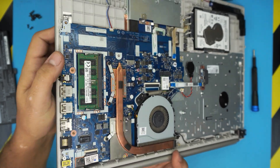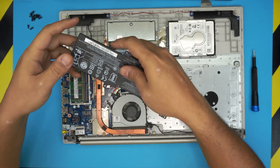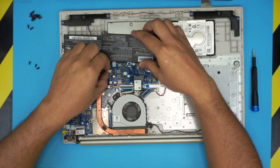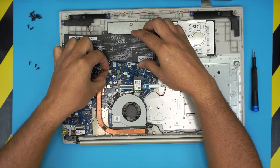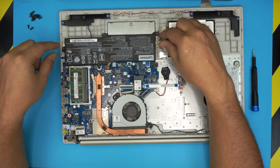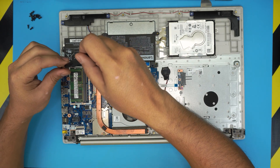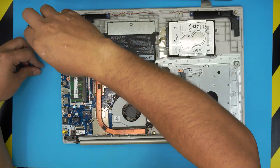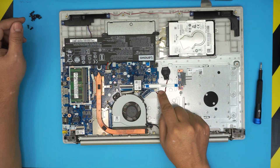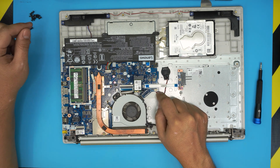That's how you upgrade the RAM. Now grab the battery, bring the contact in and make sure it goes all the way in, then pinch the black connector with the chrome case so it's fully seated. Align the battery and place it on top, then put the three screws back in for the battery. Also, this is the BIOS battery — if your date and time is not holding, you may want to change this battery.